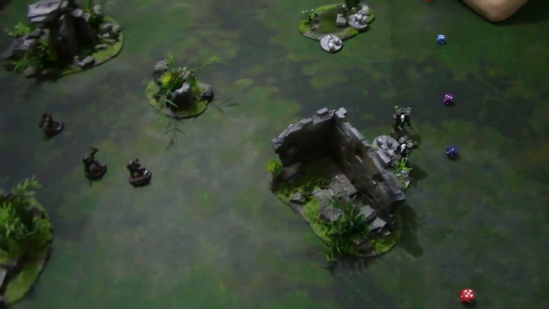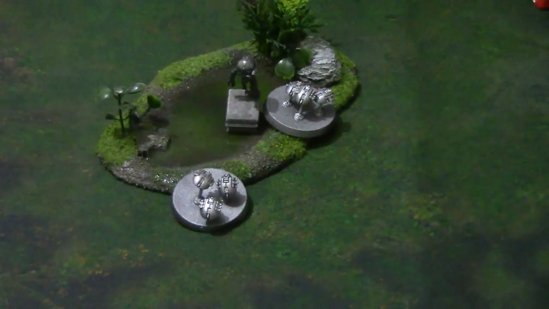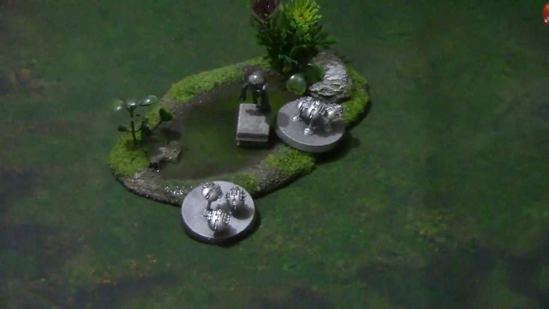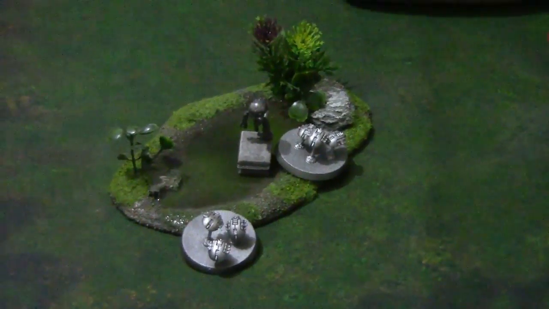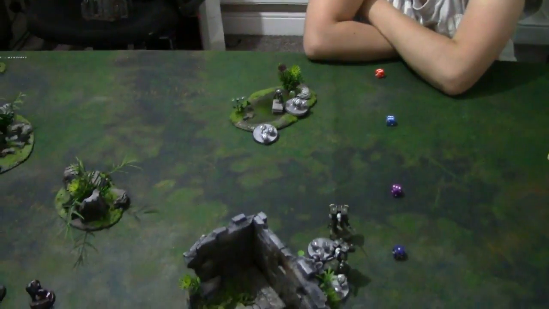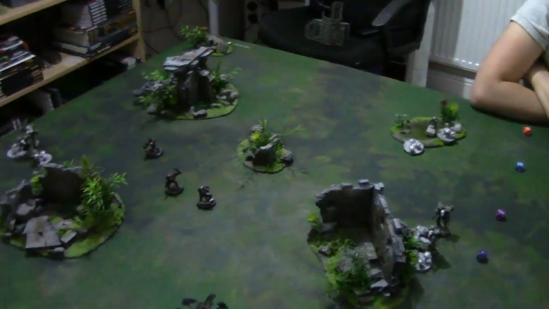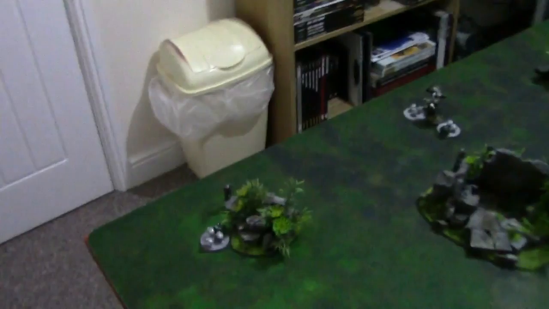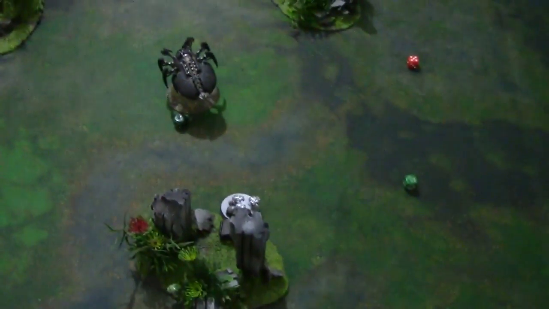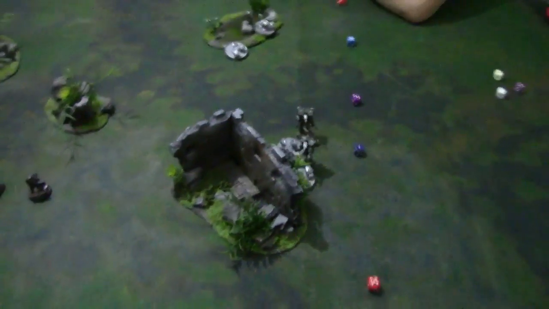But the main part of this game is right here. These 2 Scarabs were free, pushed in and killed the veteran biker, taking him off that backfield objective. So now the Necrons are holding a Raven backfield objective, this objective here and this one here. So all they need to do is mop up one of these 2 combats to win the game.